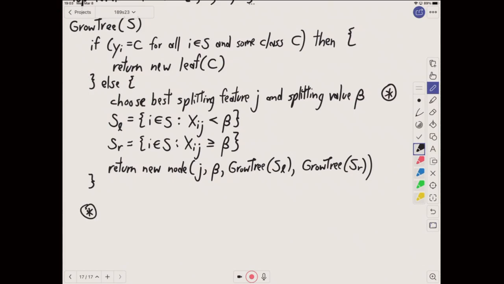All right, so let's get back to the asterisk. How do we choose the best split? Well, the standard algorithm is you try all of the splits. Meaning, for every feature, you try splitting on that feature. And within one feature, for every splitting value that might give you a different outcome, you try that splitting value. A lot of different things to try. That's okay.